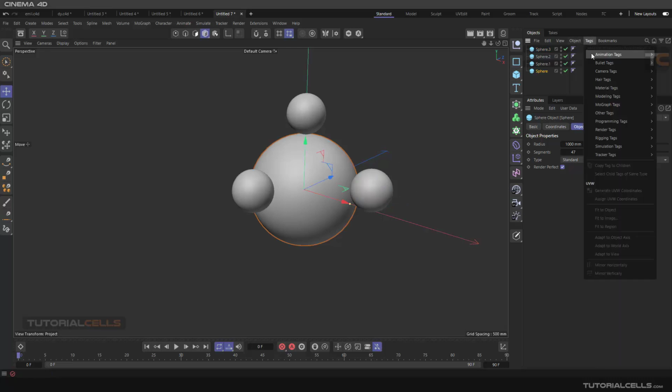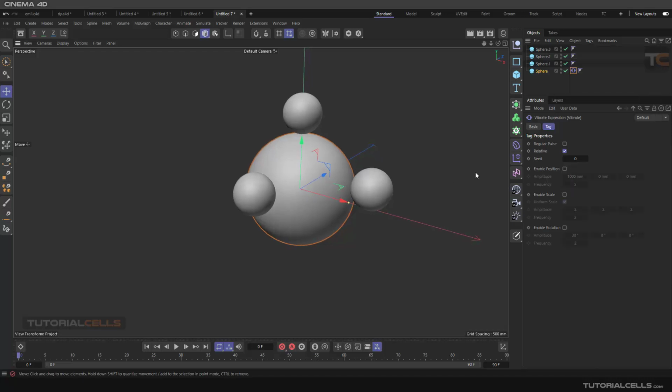I want to animate it. You can assign a vibrate animation tag and change the position, as you can see. More position in this angle and some y angle. Let's see that.